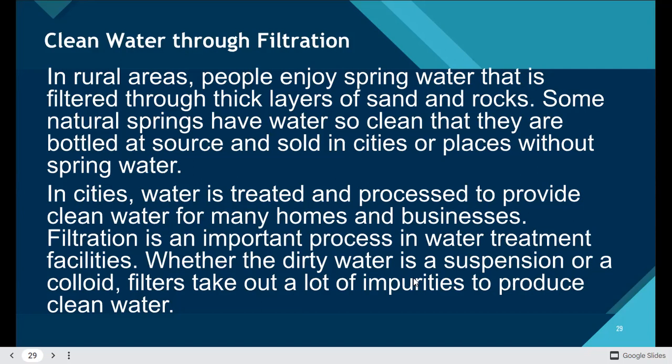In cities, water is treated in the process to provide clean water for many homes and businesses. Filtration is an important process in water treatment facilities. Whether the dirty water is a suspension or colloid, filters take out a lot of impurities to produce clean water, just like your natural spring water. They use a lot of filtration there in their plant.